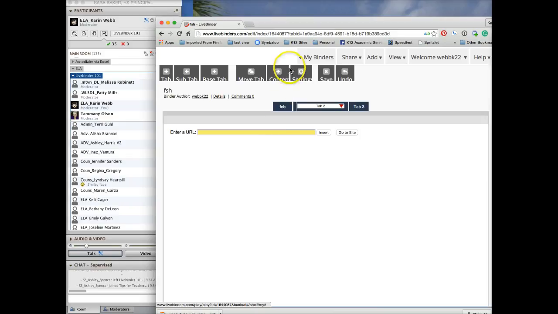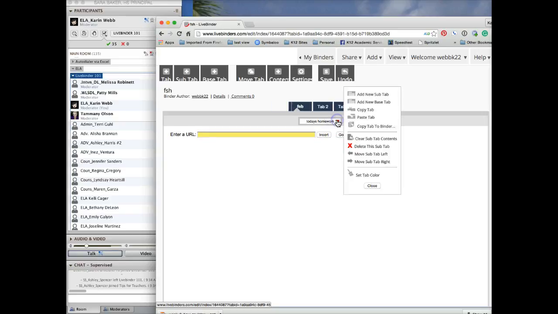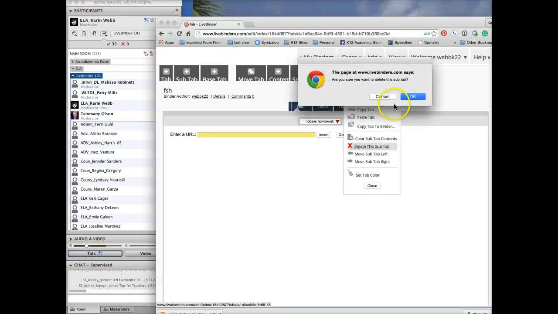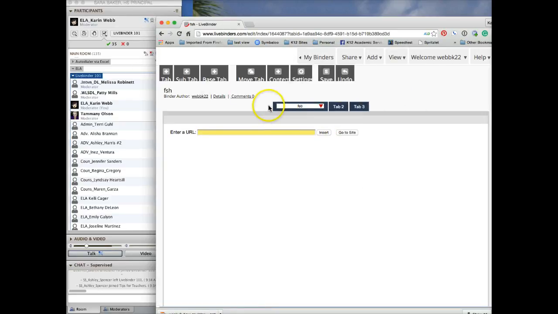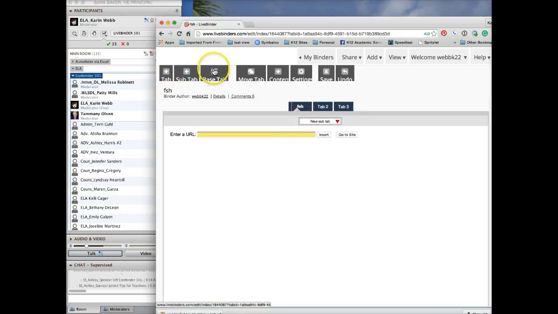All right, so here I have this extra tab that I created. I can delete it. So this is the tab level right here. 1, 2, 3, that's the tab level. That's the very first one. Sub tab gives you one tab below, and then this base tab is the one I was talking about, that if you pay for the service, you get the base tab. So it's just one more below the sub tab. So you get 2 levels of tabs with the free service.